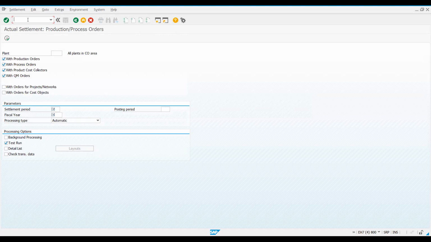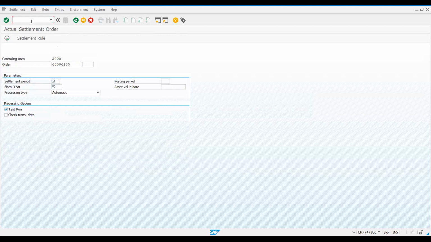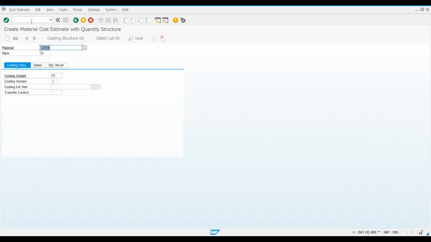Okay, this is a costing settlement. They can do plant level cost settlement. So CO editor KO88. This is FI CO integration. So they do the costing run. There is one more transaction, CK11N. For material-wise cost estimation, you can do it at material plant level. For this, they must maintain the costing view in the material master. This is a finished good. They can do it only for finished goods, not for raw materials and so on.